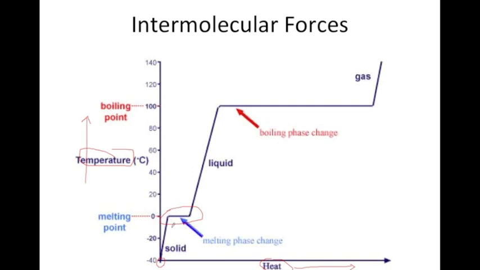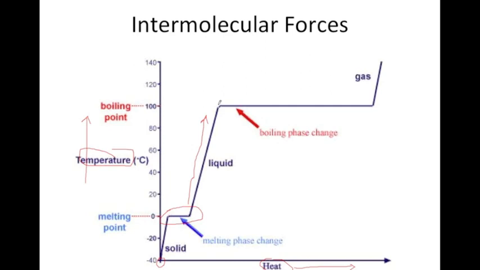Now, it's very important to note that if you look, we're continuing to add heat, but the temperature is not increasing. So this line is flat, or plateaued. So we increase the heat, but we're not increasing the temperature. The heat is going into breaking or disrupting some of these intermolecular forces. Now, once you've disrupted a sufficient number of these intermolecular forces, then our phase change is complete and the ice is melted, or converted into water. Then if we continue to add heat, the temperature of the water will continue to increase, as you can see here, until eventually we again add enough heat that we begin to undergo another phase change.